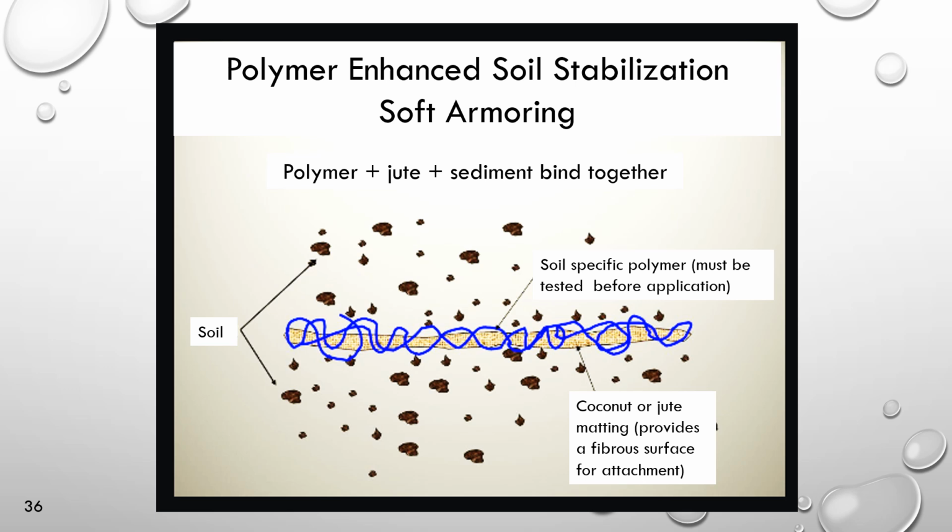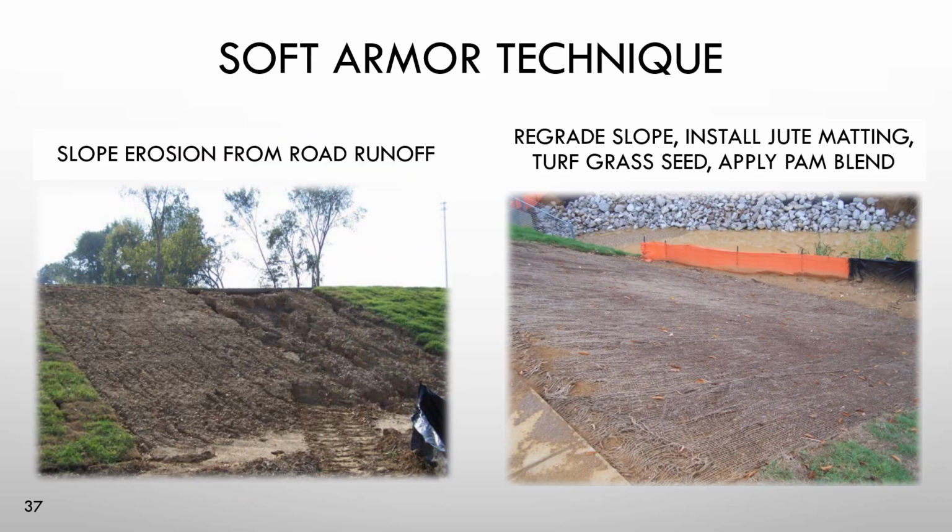Now, the reason we suggest that is because, again, those fibers have a lot of surface area, the polymer is going to bind to the soil, bind to the matting, form a very erosion-resistant surface, and hold all those materials in place. Now, again, we're using the PAM in almost all cases to enhance existing BMPs. Mattings are effective BMPs and cover mulch, straw.